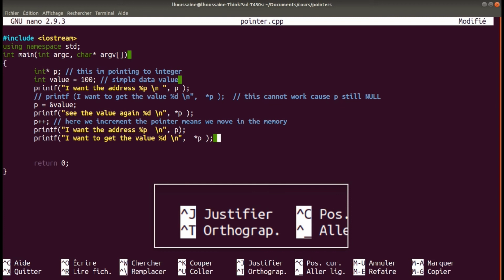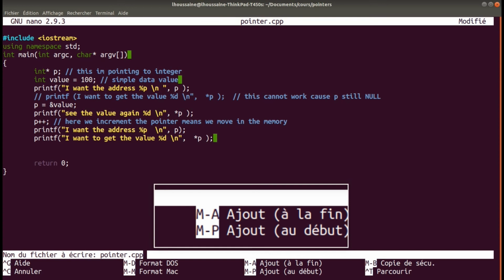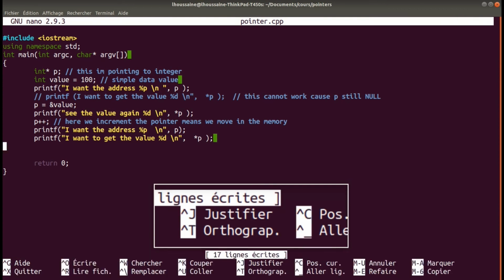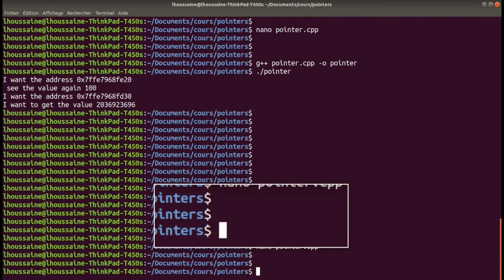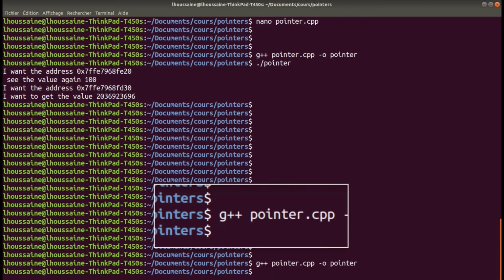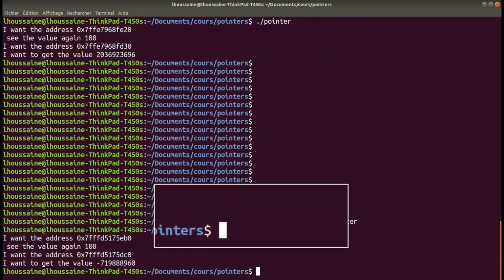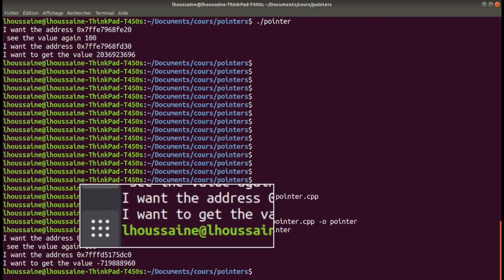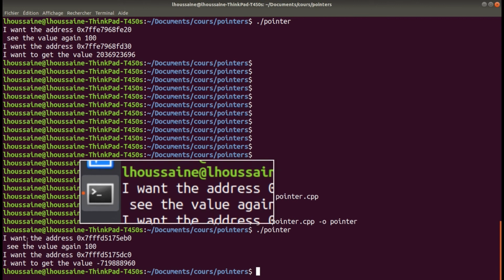So we can compile our program and run it, and you can see the difference. The first display is the address. We got the address for the first declaration of p. Then I requested the value pointed to by the pointer, and effectively we have 100, because we assigned the address to p. Then we incremented p, and we have another address now.